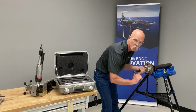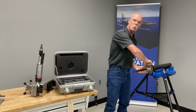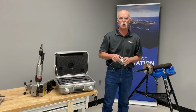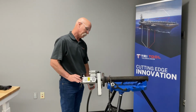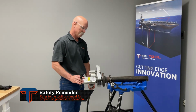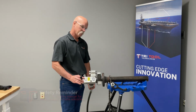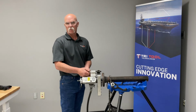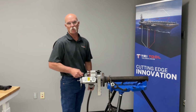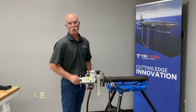Go ahead and snug that up. We can remove the squaring plate now and get ready to put the machine on the mandrel. That's how fast we can put a new record finish on a flange with the 204B attachments.